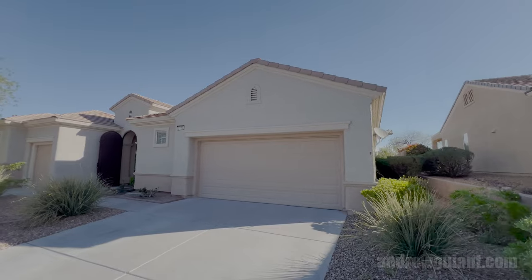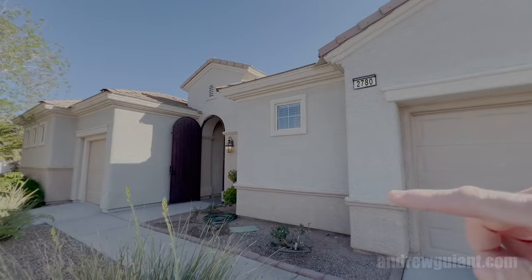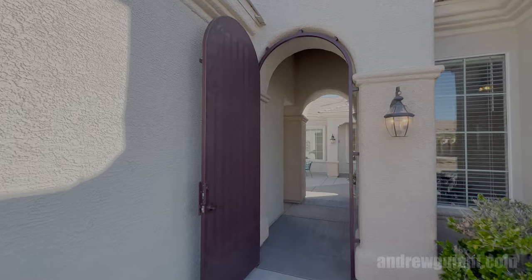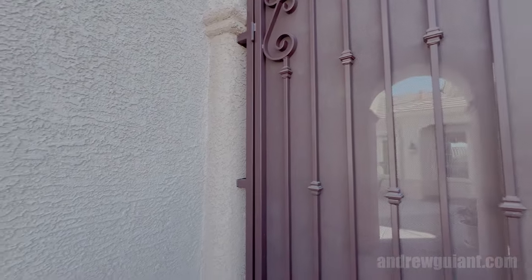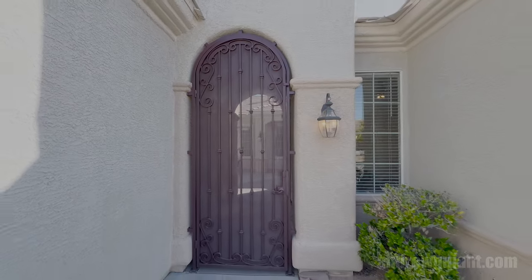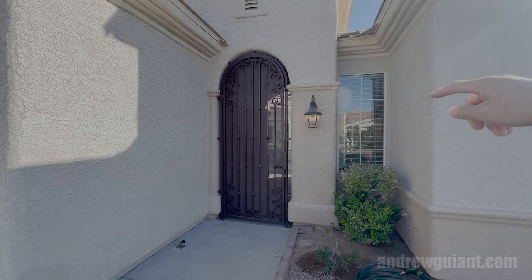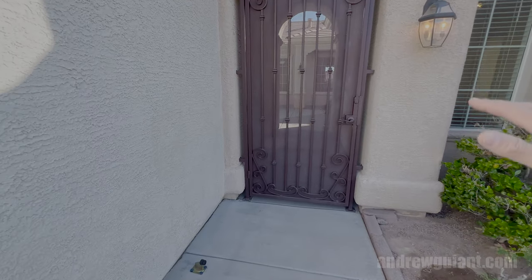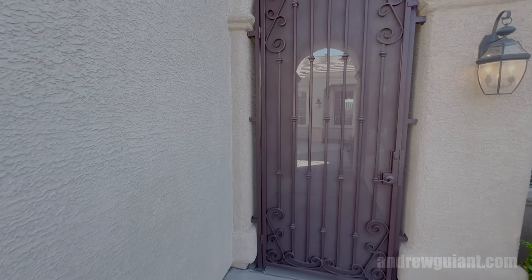All right, so one of the features I really love about this home, outside of this golf cart garage, which we'll check out later on, so stay tuned, is this big door gate situation here. Check this thing out. So security, function, looks great. Just a massive door. It's 10 feet tall. And the other thing I love about this door, which you don't see a lot, because you do see these doors occasionally, you don't see them with the professional stopper down there, so you aren't hitting your house. That's a great feature, so I do like that.